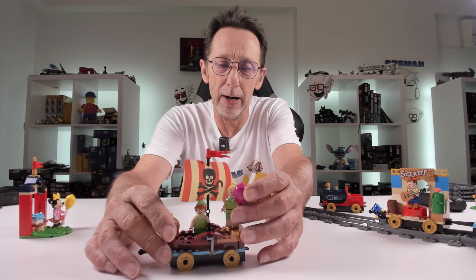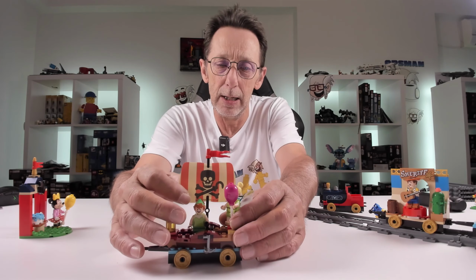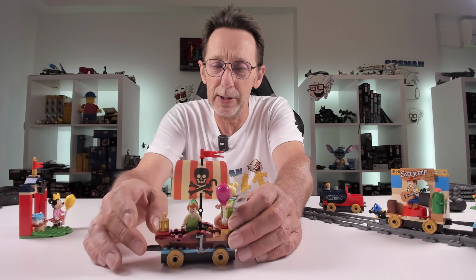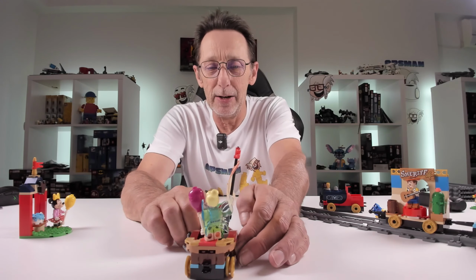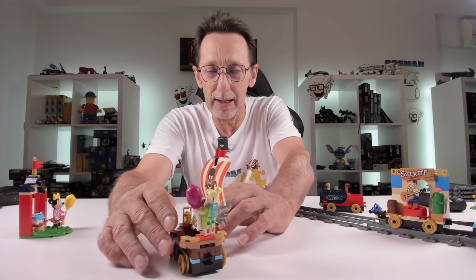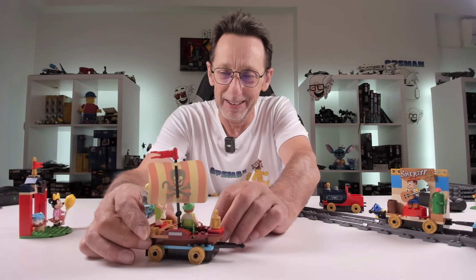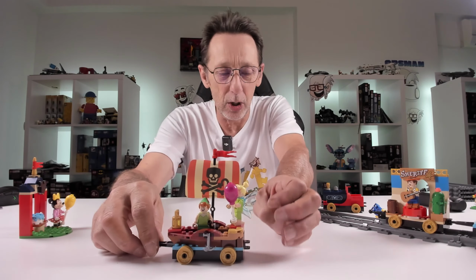We need to turn her around a little bit. There we go. Maybe a bit more. So there's the sail, the skull and crossbones, which is very cool. Can't believe I enjoyed building this so much, bringing me back to my childhood. Not much else to see on it, obviously, but the minifigs are great. Peter Pan smiling away, Tinkerbell, she's smiling, but I don't trust her, holding a balloon. Little flag at the top here, which is very good.